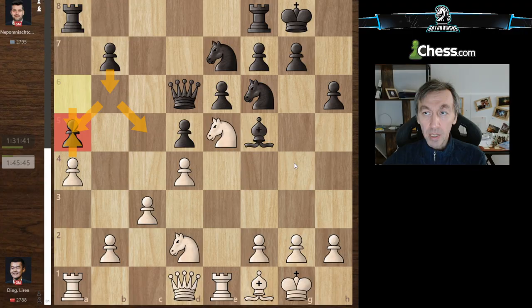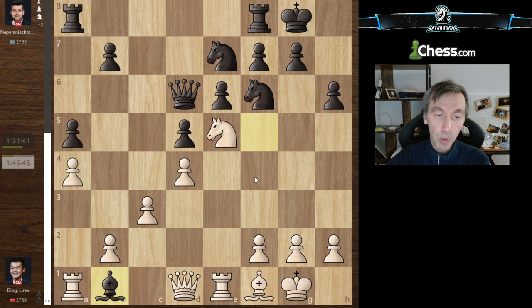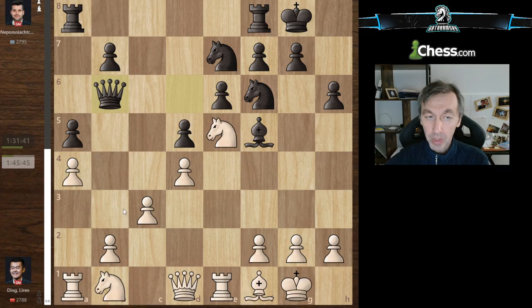The computer shows the line where you play knight b1, and it makes a lot of sense. You want to put the knight back on b5. However, there is a problem. If you take on b1, then white has a superior position. The bishop is very strong. He goes back to d3. Black has no counterplay. However, black has the move queen b6, attacking this pawn directly.